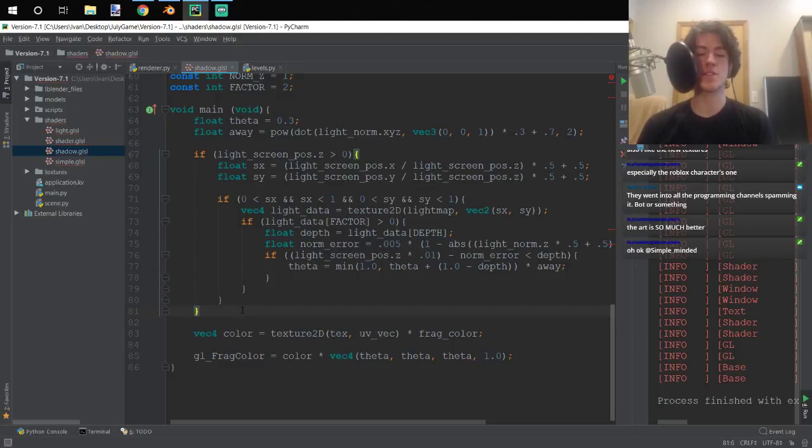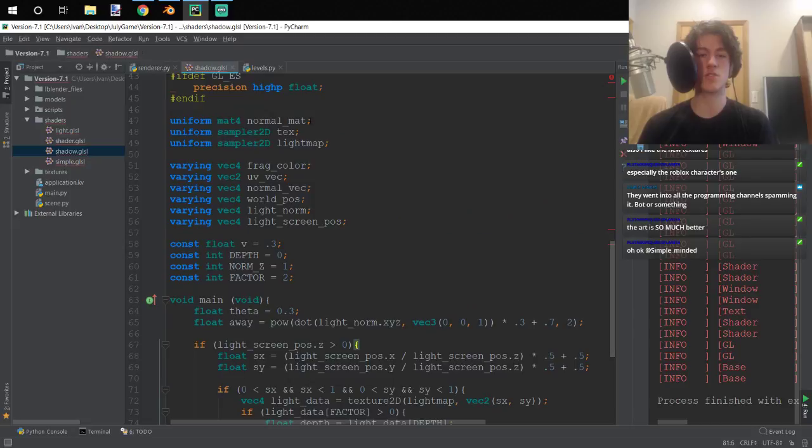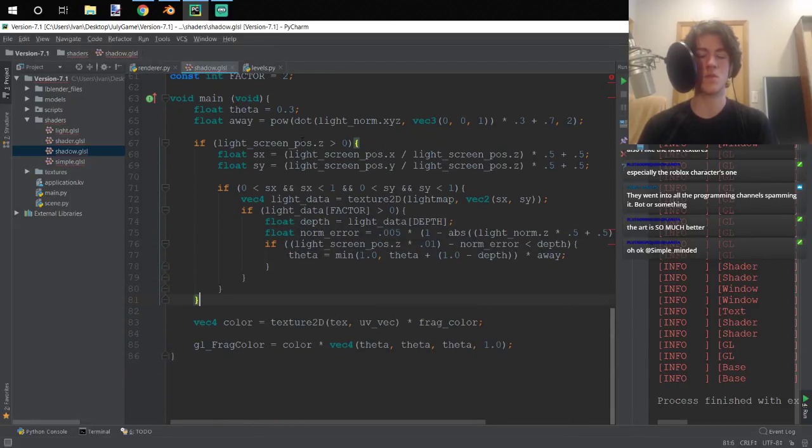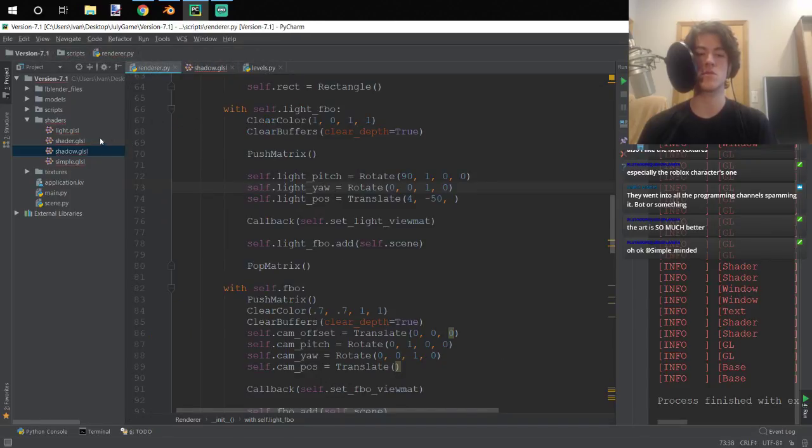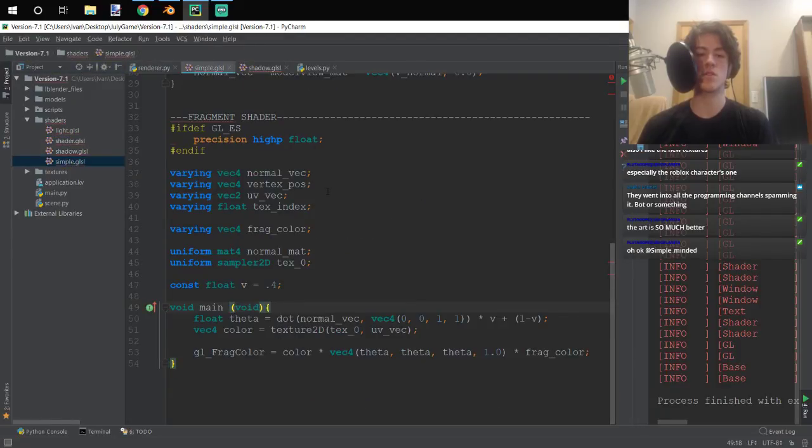Oh, yeah. Okay, so we have a texture. Wait, text. Text is just like the, wait, light map. Light map is assigned to something other than texture? What were we doing before?